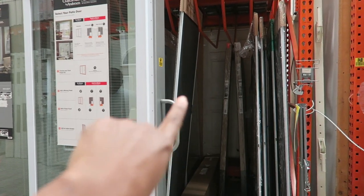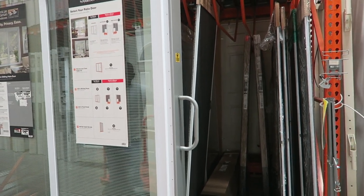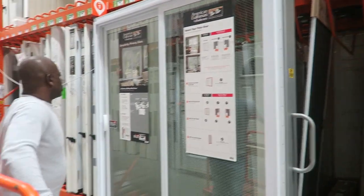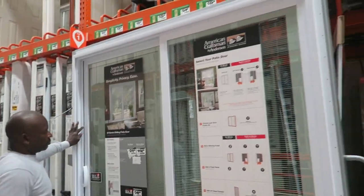It comes in multiple boxes. And I have to get the screen also. The screen doesn't come with the kit, so that's what we're about to pick up now.